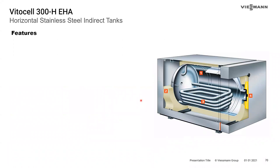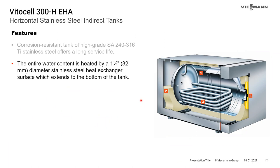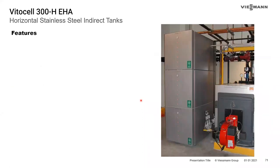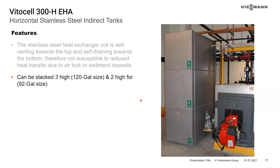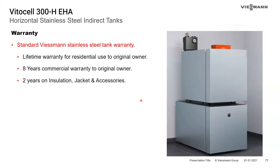The horizontal tank offering is made of stainless steel 2316. The entire water content is heated with an inch-and-a-quarter coil, and because the coil heats all the way to the bottom, 82 to 97% of the water can be drawn at a usable temperature. The coil is again self-venting upward to prevent airlocks. The 120-gallon horizontal tanks can be stacked as many as three high and the 92-gallon tanks as many as two high. These can be used in steam applications up to 15 PSI, and jackets can be removed for easier handling into mechanical rooms. The warranty is identical to the vertical tanks.